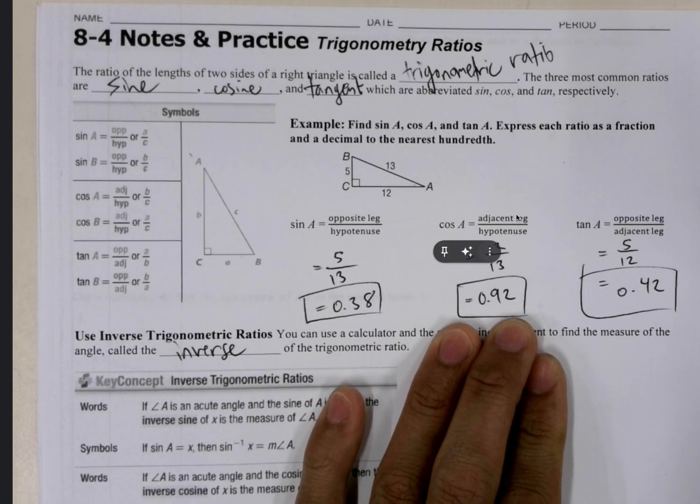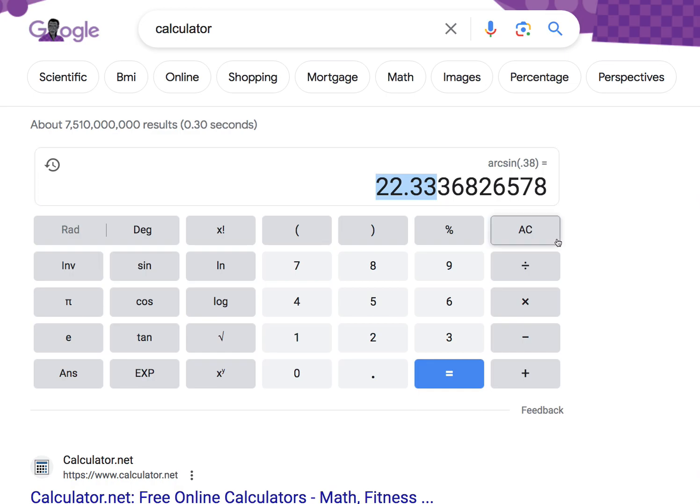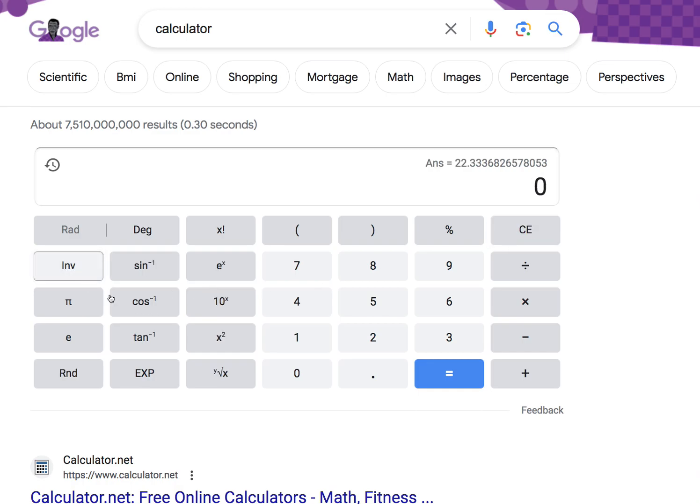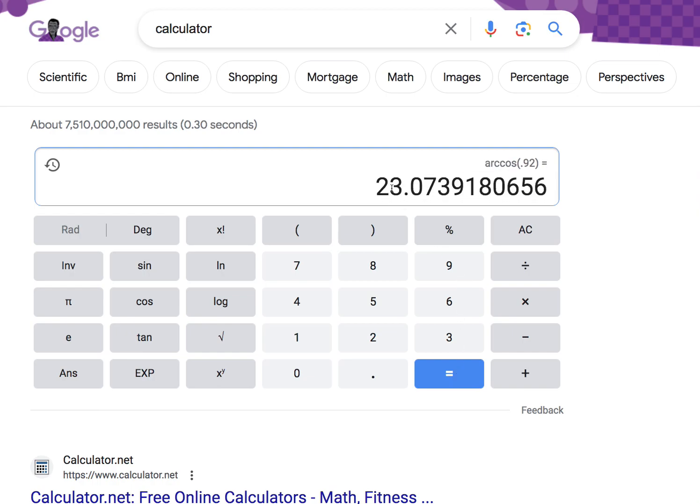Let's go ahead and try the cosine A of 0.92. Inverse cosine of 0.92 is 23. Oh, that should be the same actually. Oh, I guess it's because we haven't put in enough of the decimal places, right? So if we put in like 0.92458, then we would have the same number of degrees. But more or less it's the same. It's 23 degrees, right?